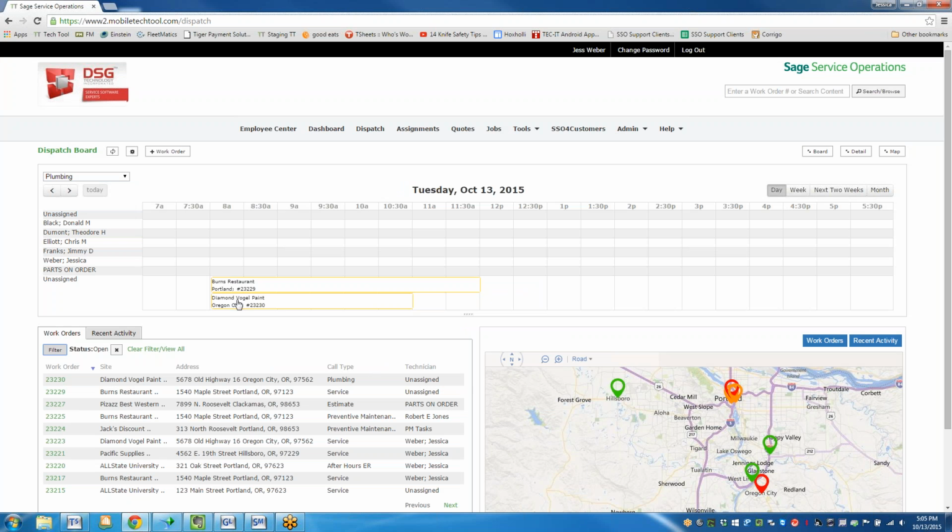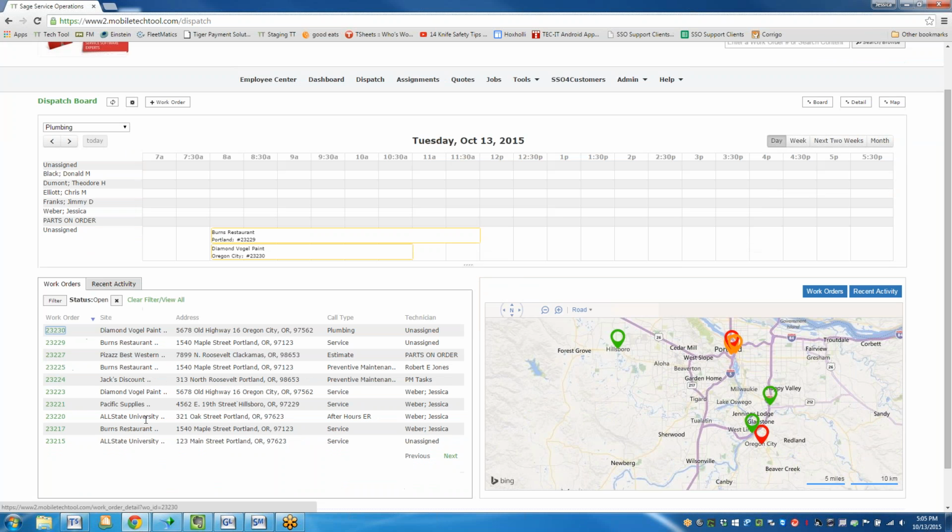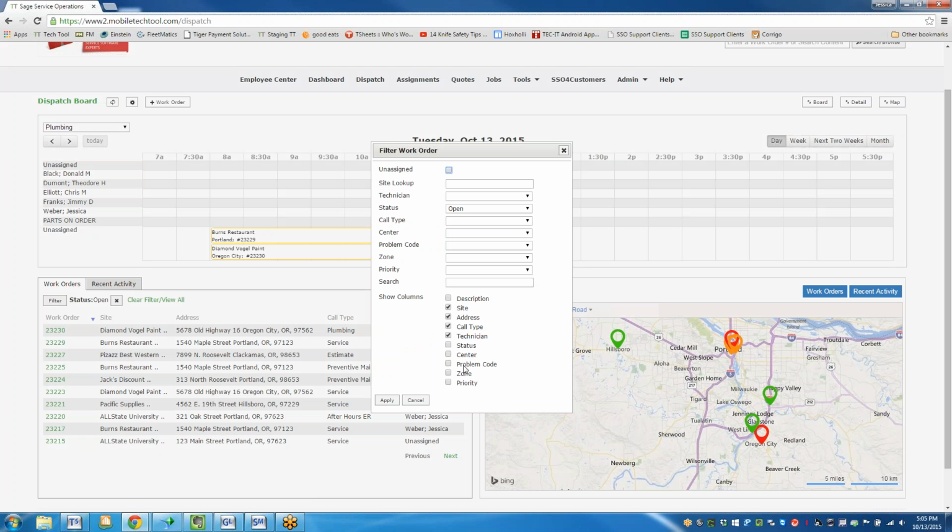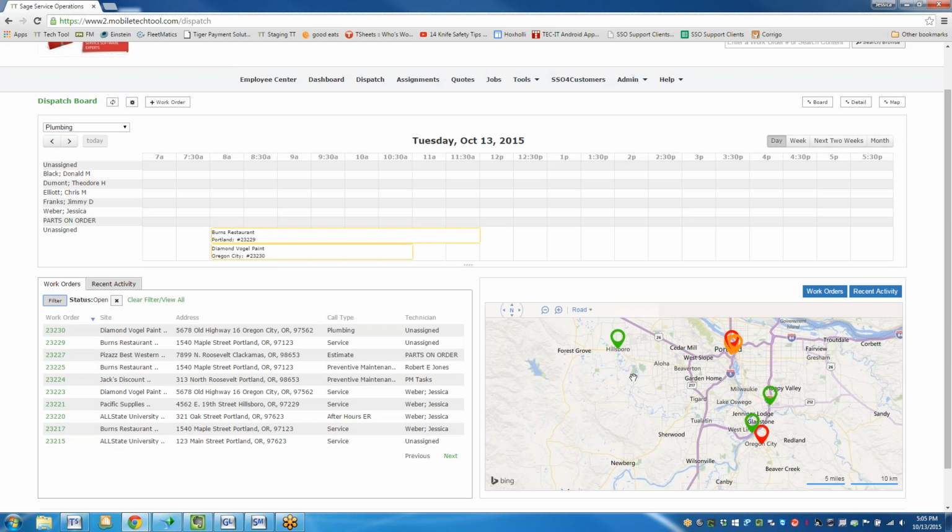I have the choice of taking this call and dragging it to an employee from my plumber's list, or I can even take it from here if I didn't have my unassigned showing here in my daily columns. Again, that's your choice on the view. I could take this work order here and easily give it up here to Jimmy if I wanted to, right from my list. So you can narrow this list down. As you can see, the filter has a million different options, and then you can decide what you want to see or not see. And as you filter and narrow this down, your map over here will respond in the same manner. So as you filter your list, you'll get the same results over here, and they'll be pinpointed on your map.